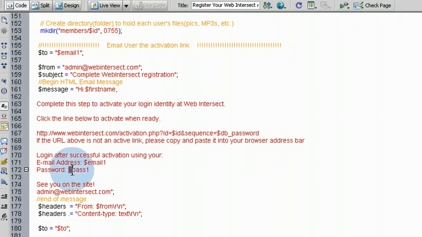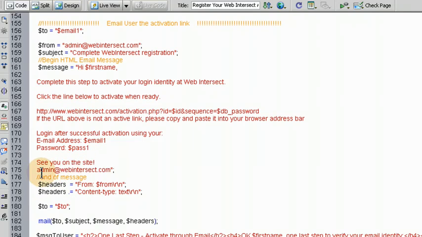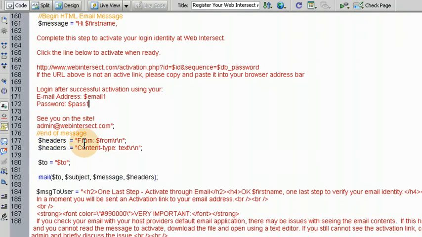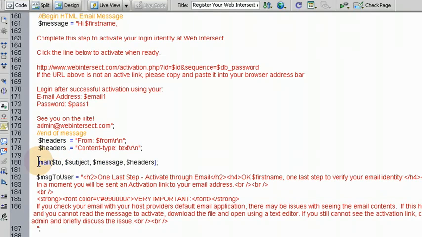Give your admin email, then you set up your headers for running the mail function, and then the to variable. Now we run the PHP mail function, and you can look into other mail functions, like PEAR or other mechanisms besides PHP to run. They can all be scripted within the same script also, but I'm going to run the PHP mail function to the member.